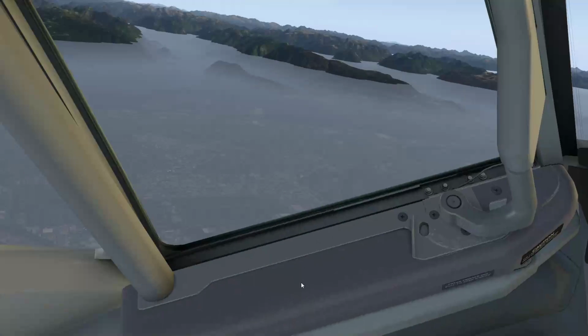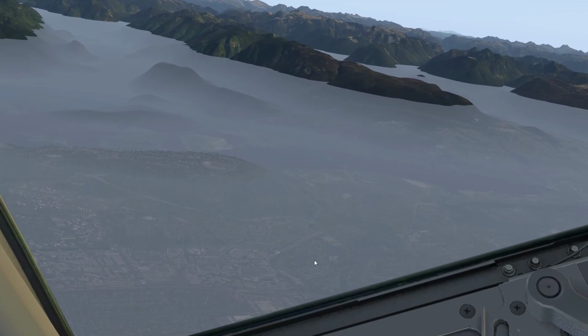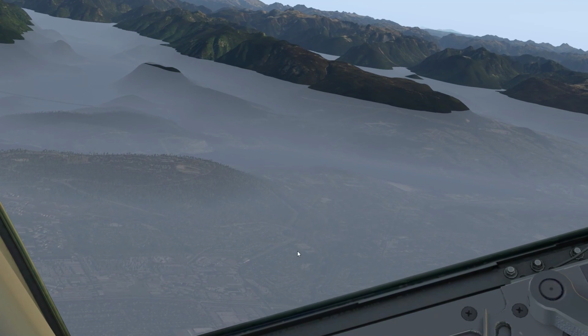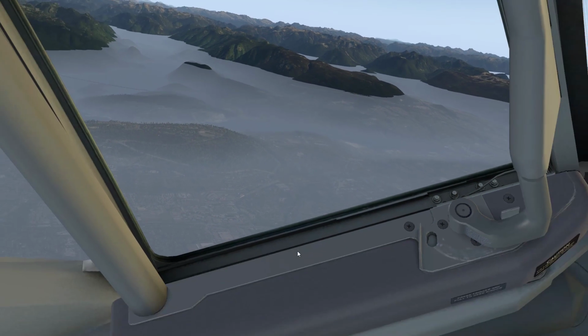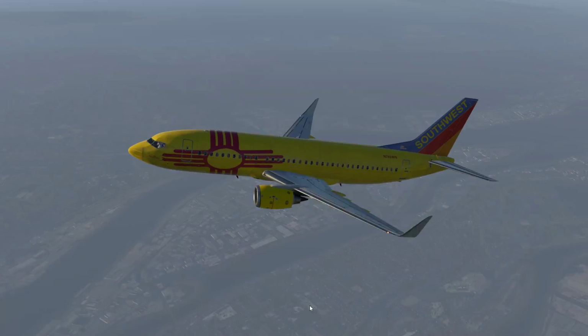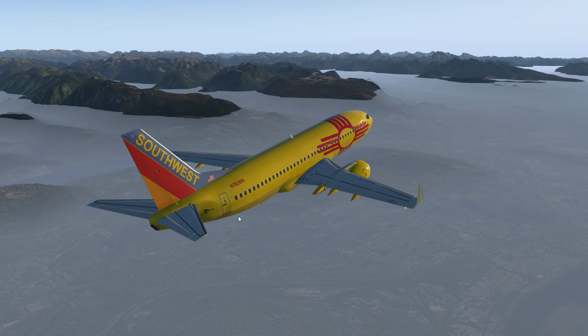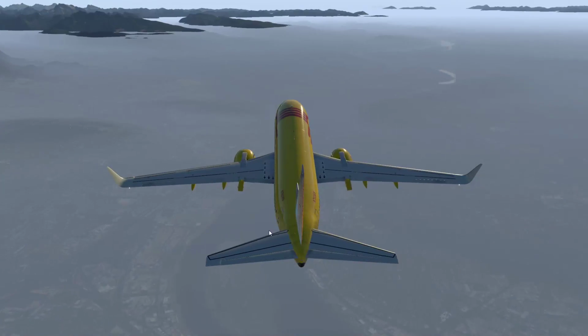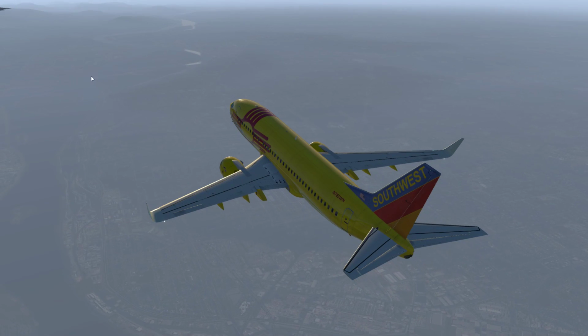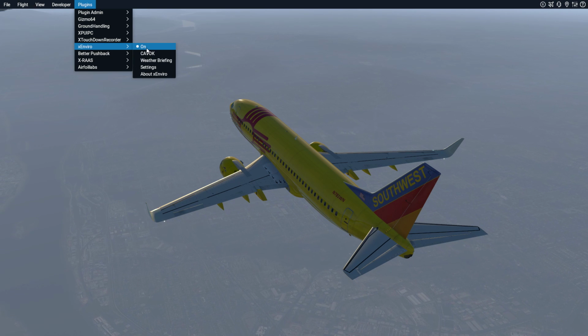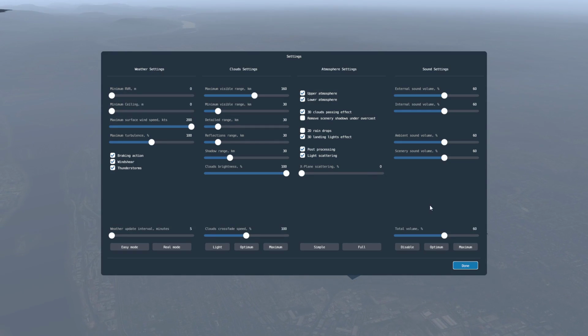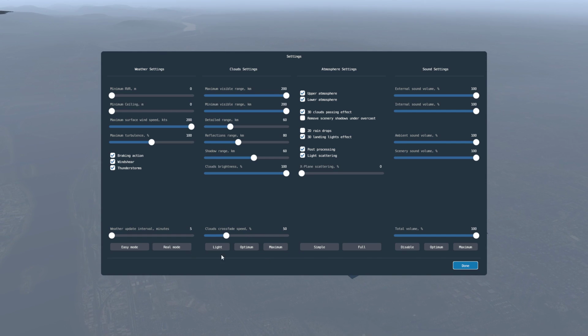When we get up to altitude, I'll play with xEnviro a bit. Got this hazy fog. That's kind of cool. So we are xEnviro 170. Let's do full.